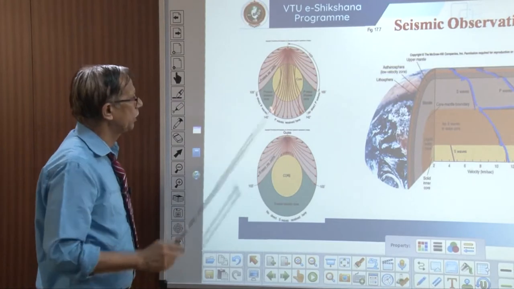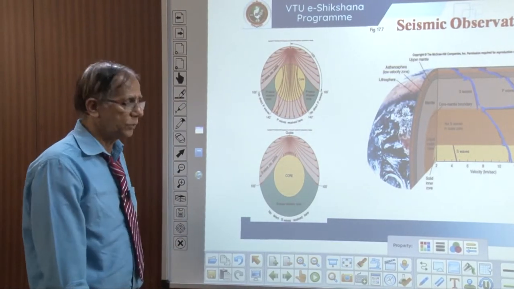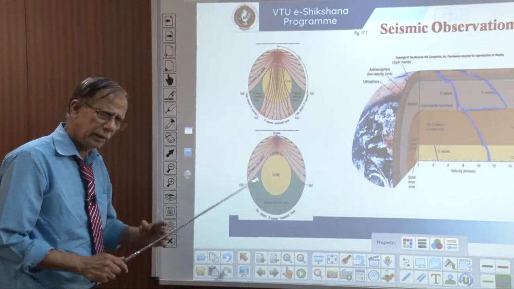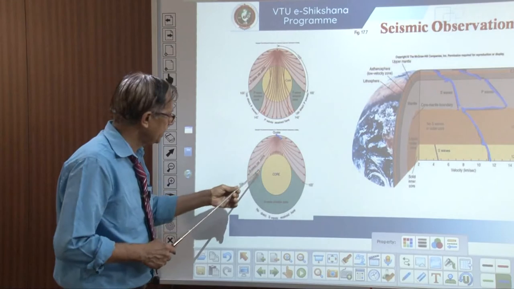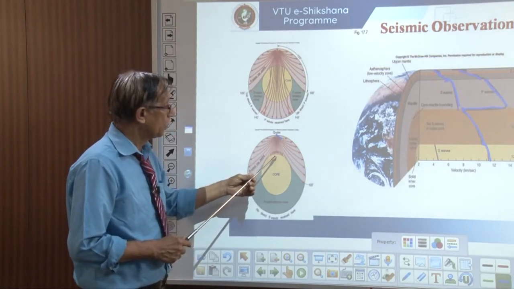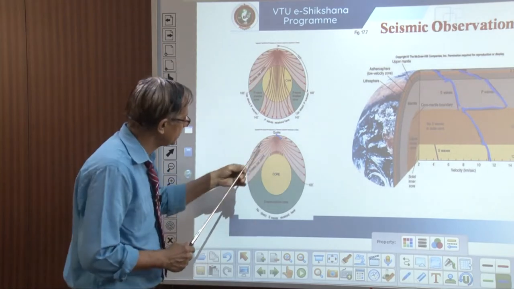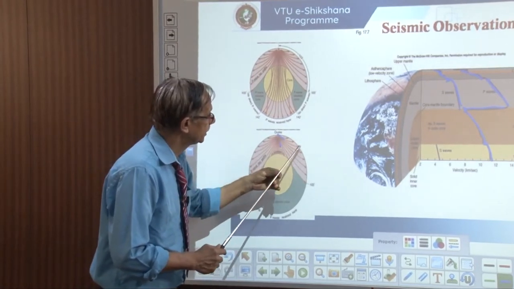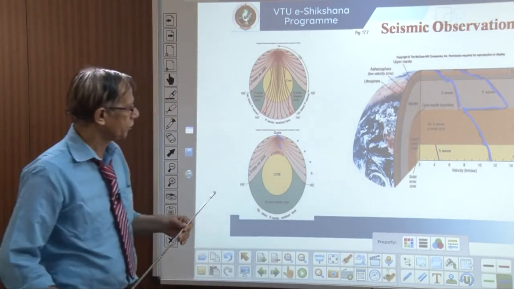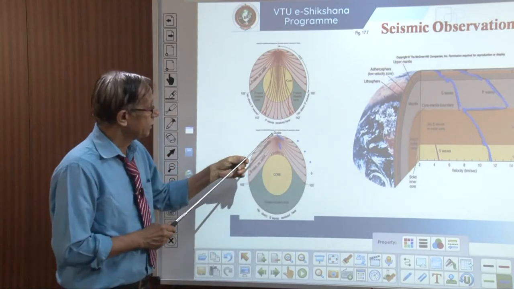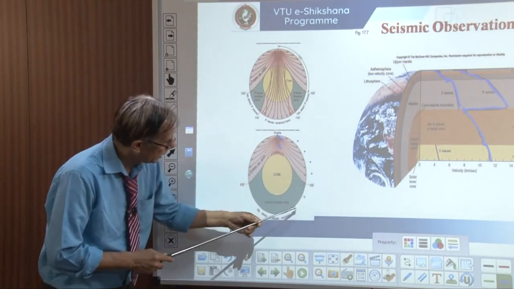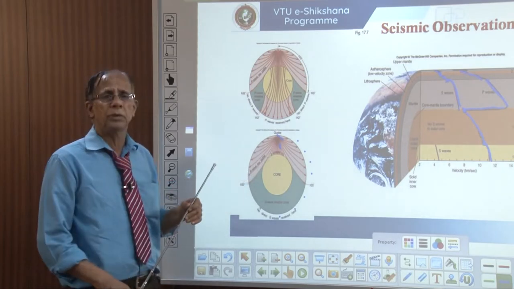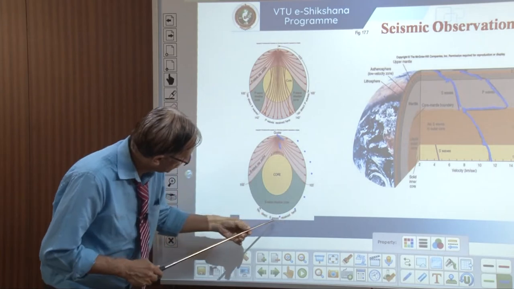So, if we have a point of origin of the earthquake, which we call the focus, then P wave and S wave are generated. They travel with a certain velocity. On reaching this depth, P wave propagates, S wave does not propagate. If these are a picture for S wave, on reaching this depth, they stop. From here onwards, they refract, they change their direction, and reach here, here, here, etc. If you have a number of recording stations, S waves are recorded all here. If we have any recording station here, S wave does not travel because on reaching this depth, they stop their propagation. They do not travel further, therefore no records of S wave.